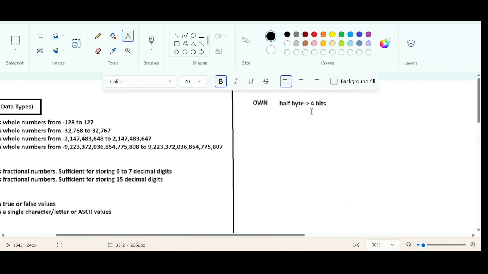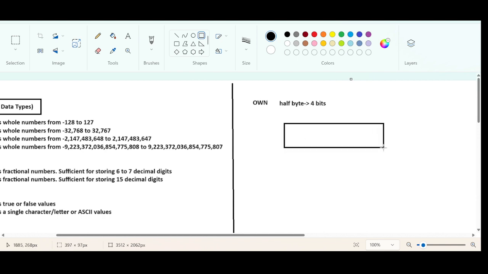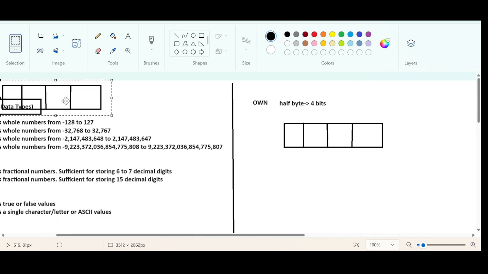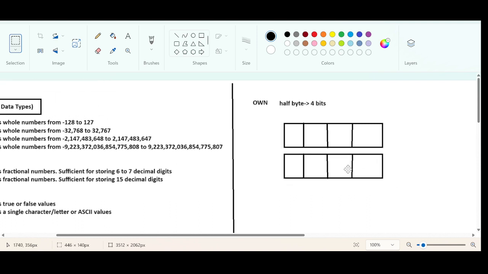If I show these memory allocations in real time, this is how it looks like. 4 bits are going to be like this: 1, 2, 3, 4. How many sets of data, how many combinations can I save by using these 4 bits?